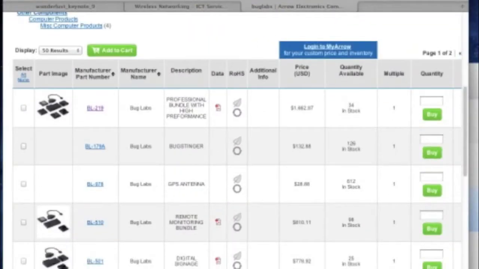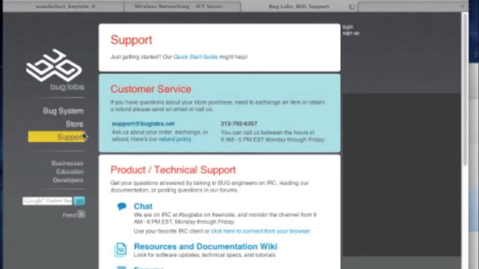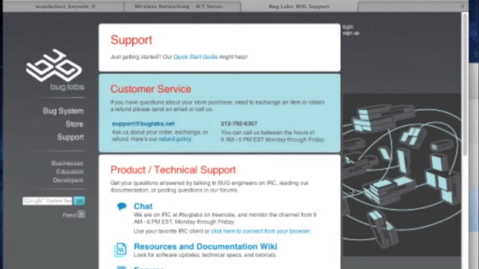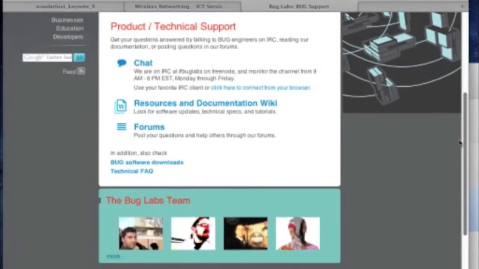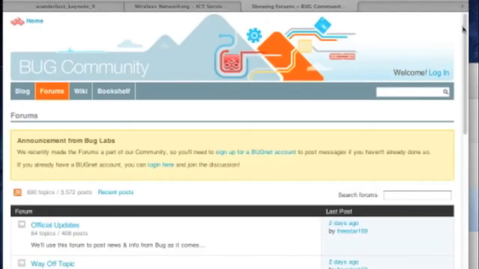So if we go back to their page here, then you can see there's a support page which has a link to their community, and so here's the forums which you can go on to. Oh, actually, I missed it. At the bottom there's a link for the apps people have made.